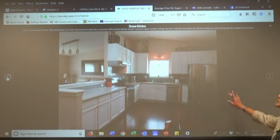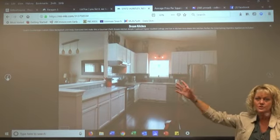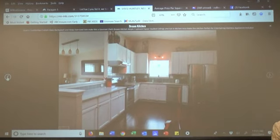So the idea is if you give captions and descriptions to those items, those now feed to more sites and it's going to tell your story better. Here I wanted to point out that she just redid the glass backsplash. We put all this time into writing these great remarks, so put them right on the photos because that's what buyers are looking at. Today they're clicking on the photos first. They're reading as they're going through.